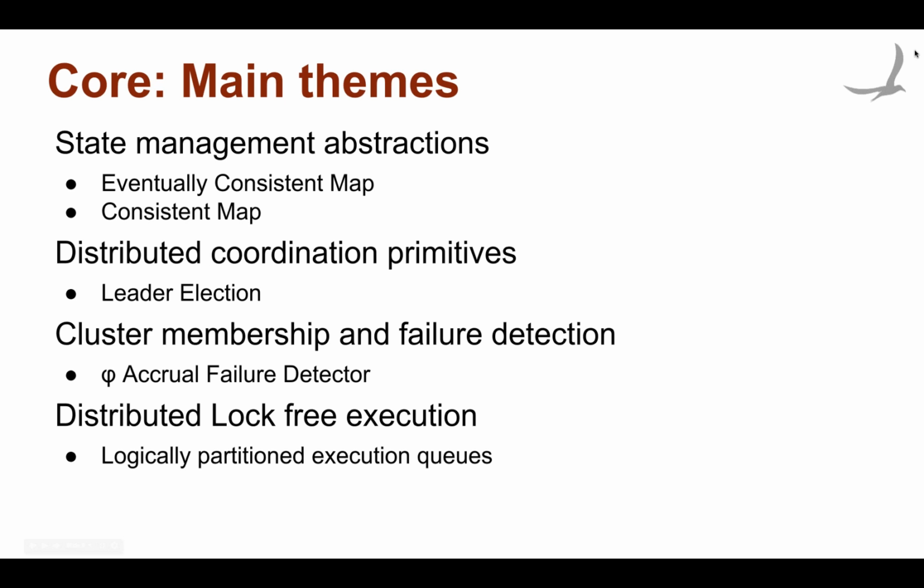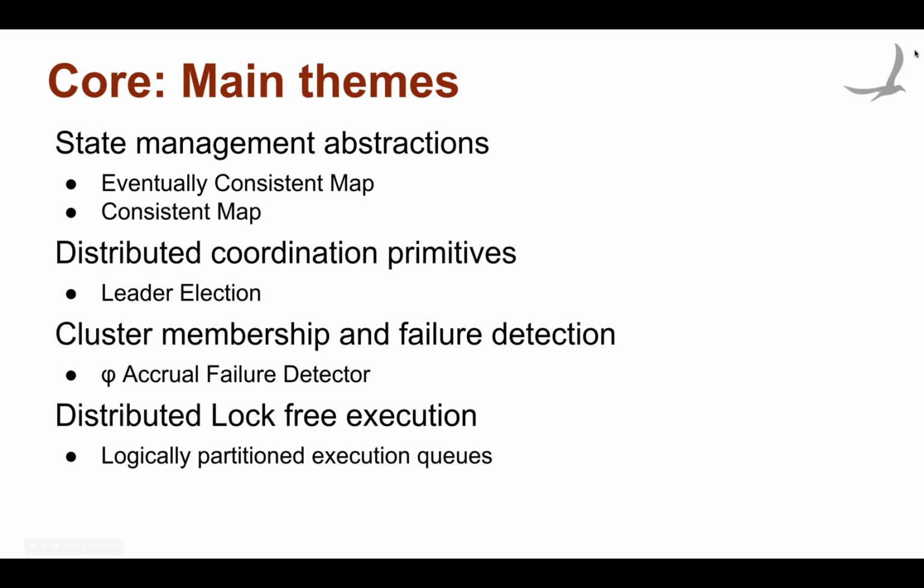Some of the known issues with building these strongly consistent systems is that they scale very poorly. Once you go beyond a certain size, the coordination overhead dominates, and you start seeing poor performance. So one thing that we wanted to do in the Blackbird release is see if we can build a more scalable, strongly consistent data store. And to that end, what we have right now takes a partitioned approach to this problem.